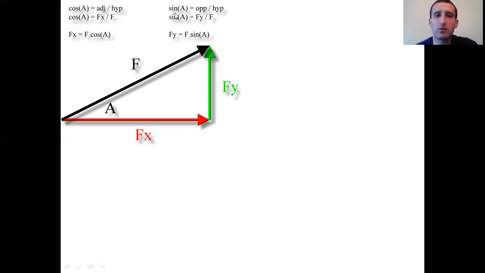Sine of the angle is equal to opposite over hypotenuse. So that's the first one of SOH CAH TOA. The side opposite the angle is f sub y. See, this is across the triangle from the angle. I know this is review, but we just need to be sure that we're familiar with it. So the opposite side is f sub y. The hypotenuse is still f. Again, we bring the f to the other side. So now we have f sub y is equal to f times the sine of the angle.